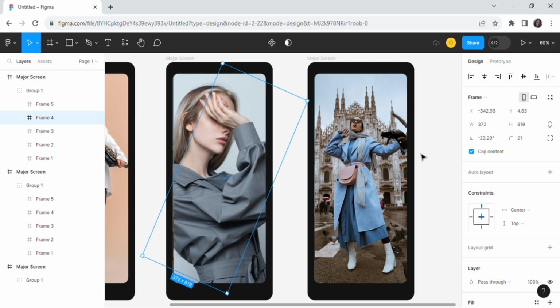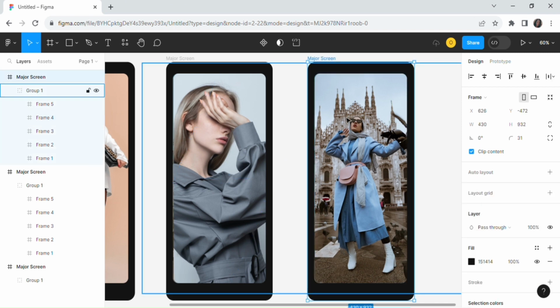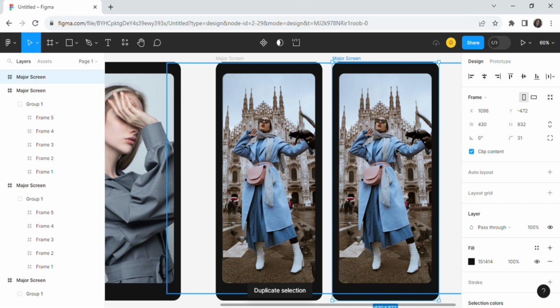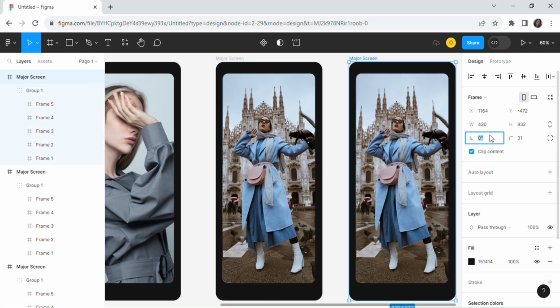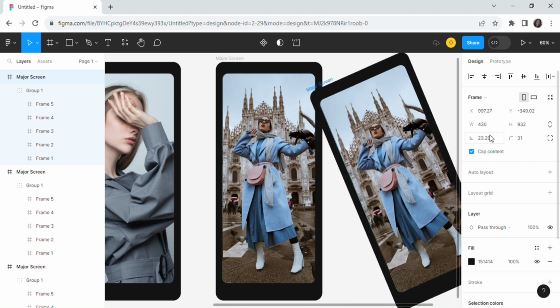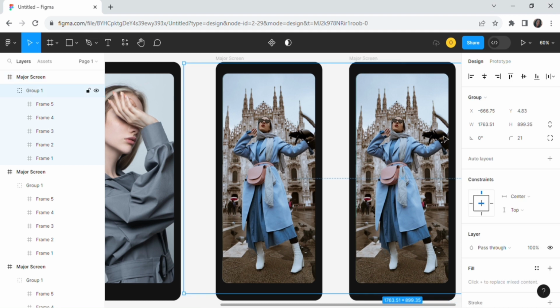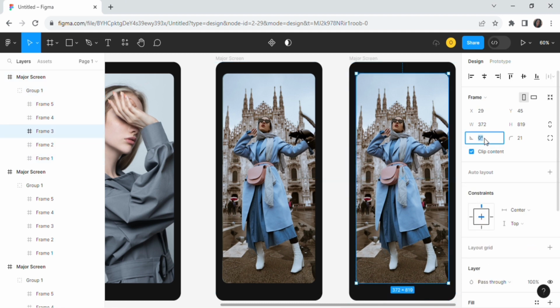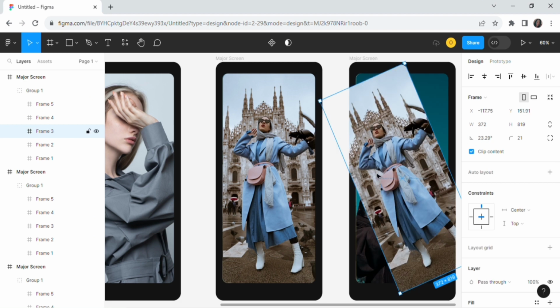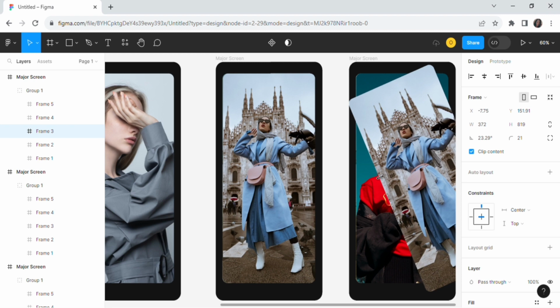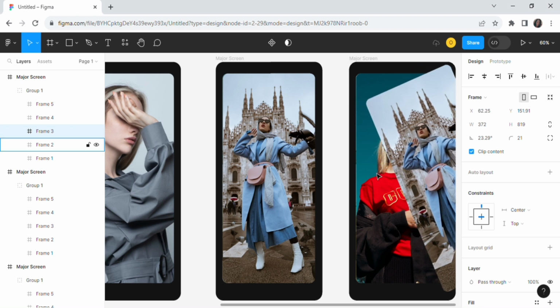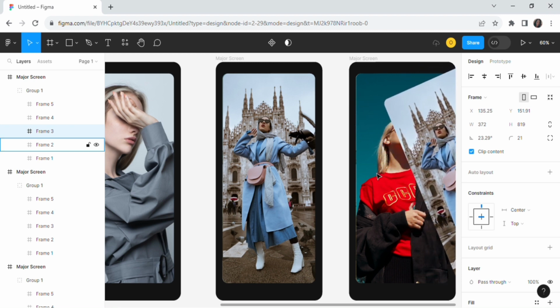So I'm going to repeat the same process. Click on this, duplicate, Ctrl D. Now I want this to go in the other direction, so not on the minus side, so 23.29, just like, oh sorry, I didn't click on the image. Just like this, the other direction, 23.29, and I'm going to take this in slowly like this with my right arrow key on my keyboard.